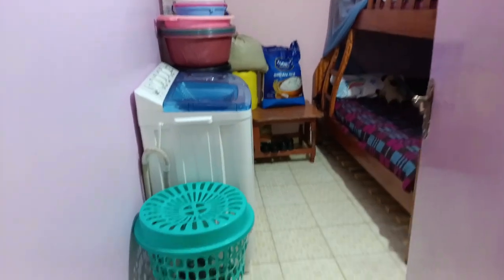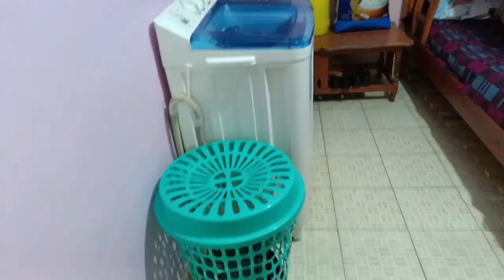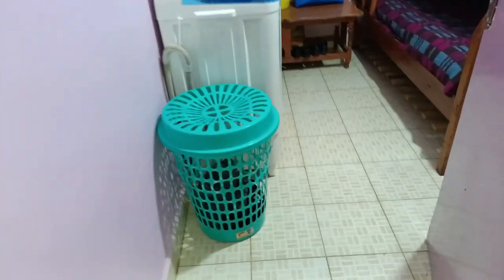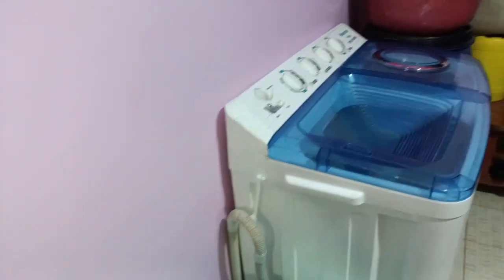So guys, this is my baby's room. So ina act kama storage room, at the same time ina act kama bedroom. So right here, straight away from the door, guys, you will find this basket. Ni ya kuweka nguo zake chafu. You will find my washing machine here, because I usually do my laundry right here kwa mlango, because we don't have enough sockets in this house.